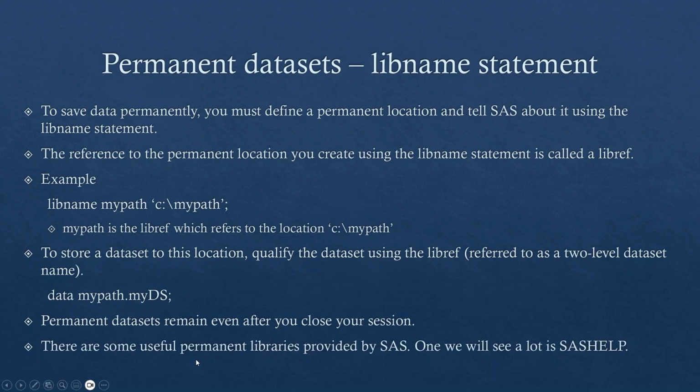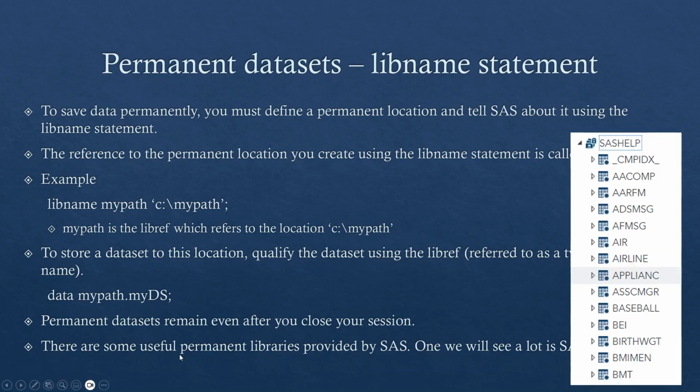And there are some useful permanent libraries that are provided by SAS as well. The one that I use a lot is SASHELP. There are lots of datasets that I use for creating demos. If I want to test something out, I would go there and use those datasets and run, for example, a piece of code against them to see what happens, right? So it's a good dataset. It can be a playpen dataset as well. And here is the SASHELP library and some of its contents, and we'll take a look at it when we go to the demo in just a second.